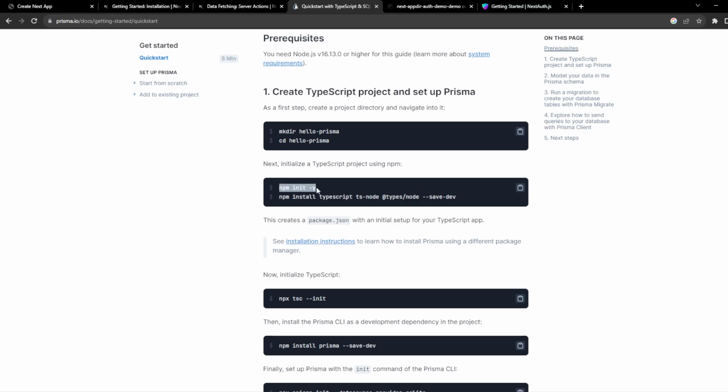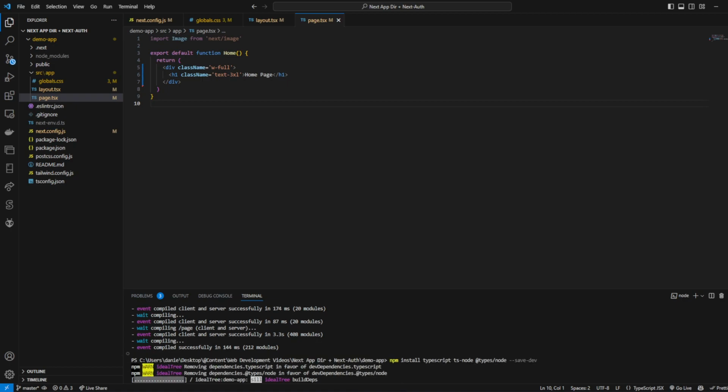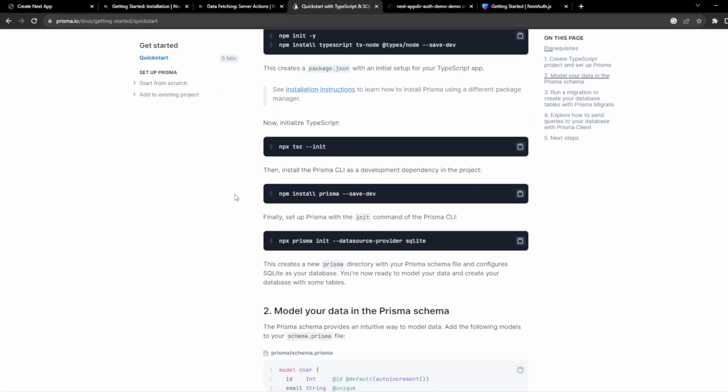So we've already done npm init -y. That's the next setup command. So we'll just install TypeScript, ts-node and all the types required. Copy that in and just install. While it's doing that, we'll head out. We've already initialized TypeScript. We need to initialize TypeScript if you've not enabled TypeScript on the Next.js project, but we pressed the yes button for that, so we don't need to do this.